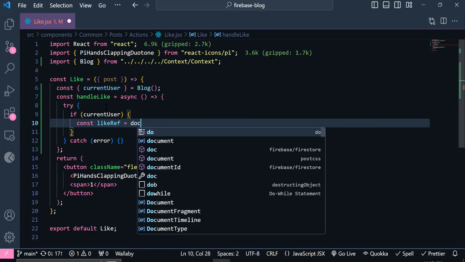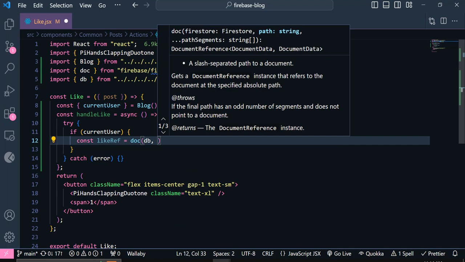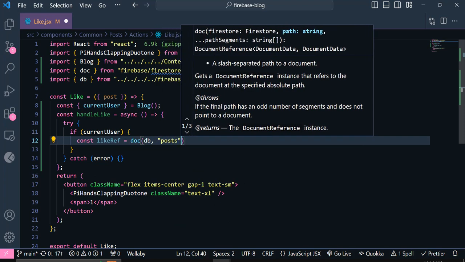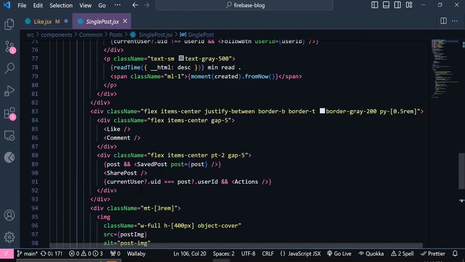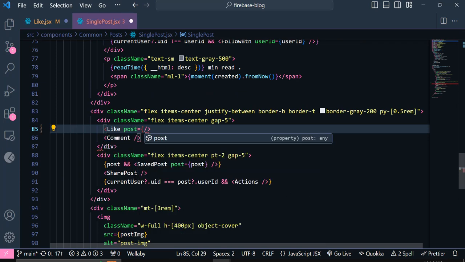Let's have our doc. Okay, now let's import our DB, and we are going to make this sub collection inside our post collection. So to get a specific post, we are going to use the ID of that post. So again, I'm going to open this single post here. Okay, I'm going to send this post and also the post ID here.